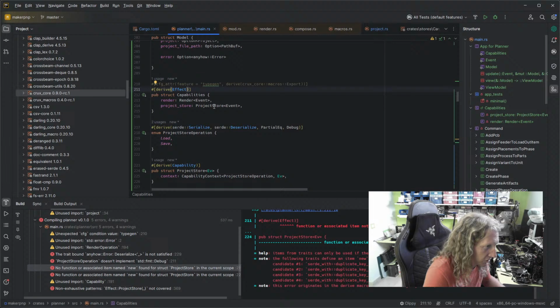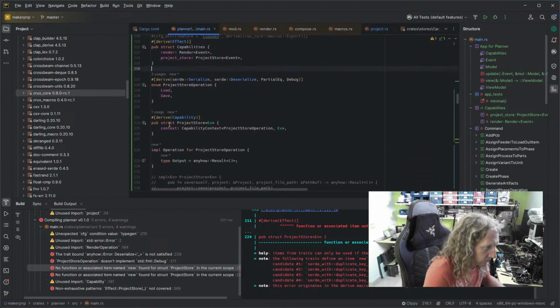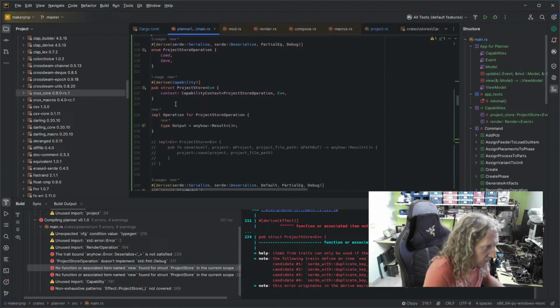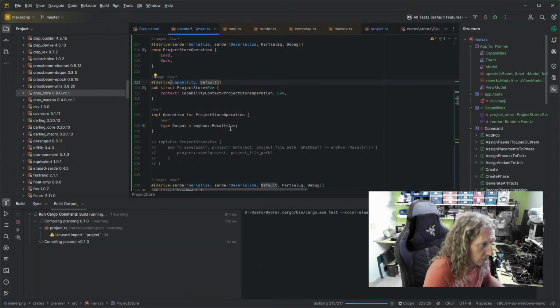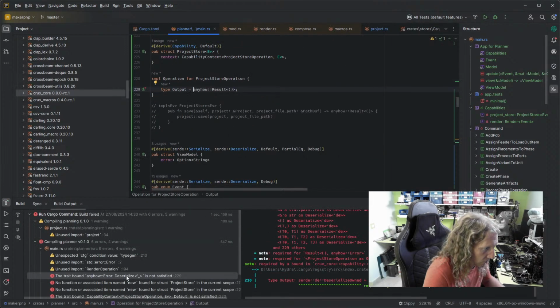What would you do with the new project store? Let's have a look. Can you implement default for it? You can't.